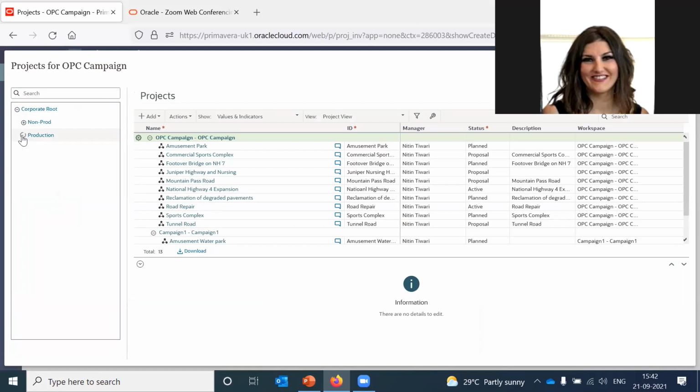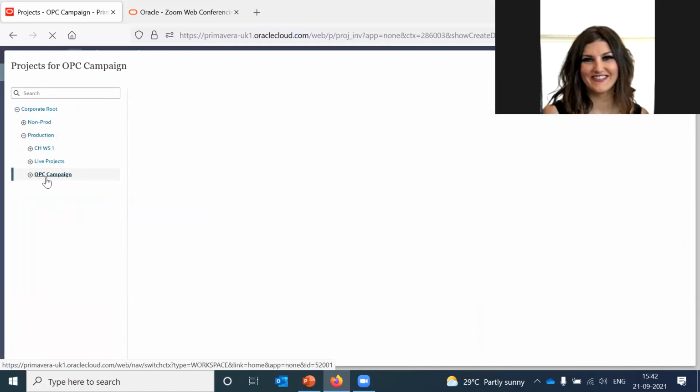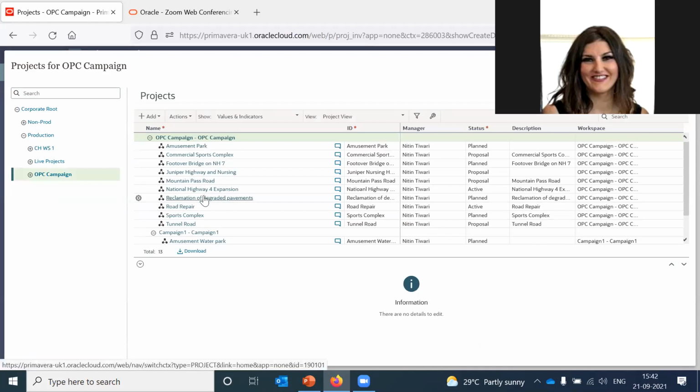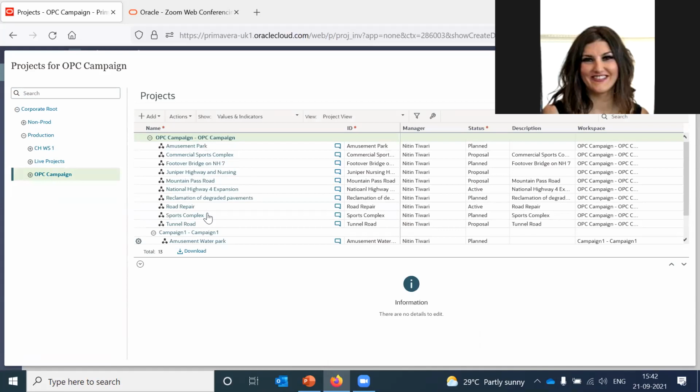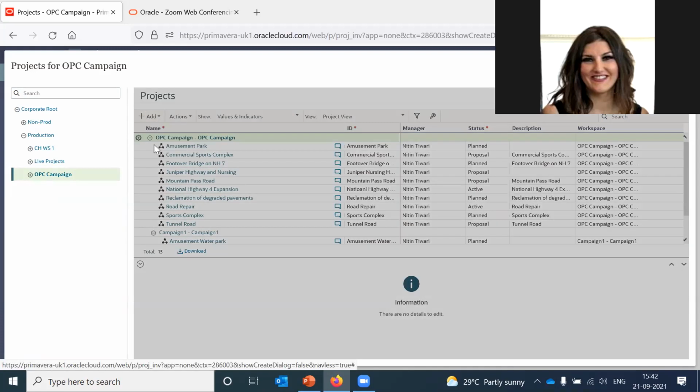You can choose the particular workspace under which you want to create the proposal or the project. We will select OPC campaign because we are working in this workspace today. There are a few projects here already. To add a proposal or initiate a business case, just click on add, and click on proposal.